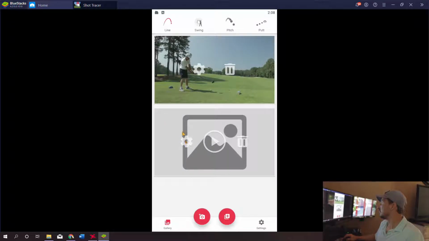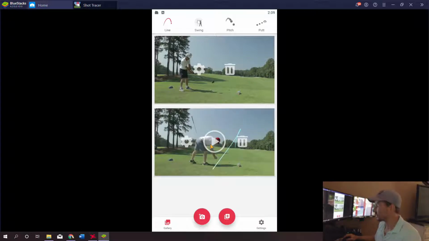And you'll notice it'll pop up here. This is the one I just imported in here, and it'll have a gear and a trash can. Now this one's got a gear, play button, and a trash can. This is the one I've already rendered through Shouttracer. So when you've already rendered them, it'll have a play button here. And you can delete these.